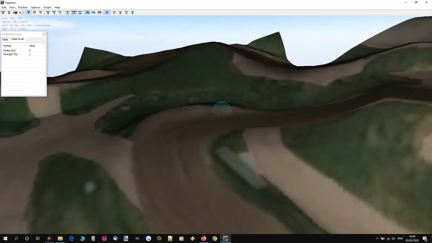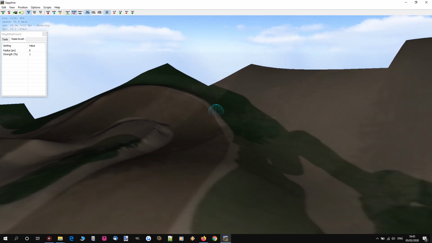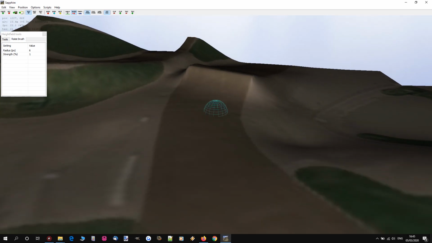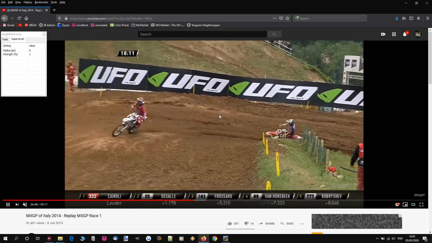Alright, so right here you've probably really not got a lot, especially down here and into this corner. It's all very fast, it's all very flowy. One area I do foresee there being quite a lot of braking bumps would be down this hill towards this single. So let's have a look at the video again and see what we've got down the bottom there.